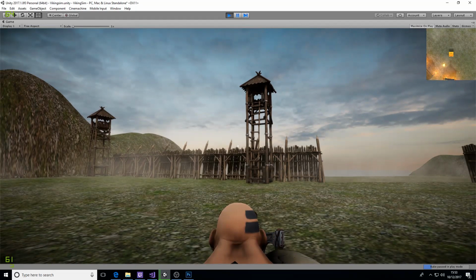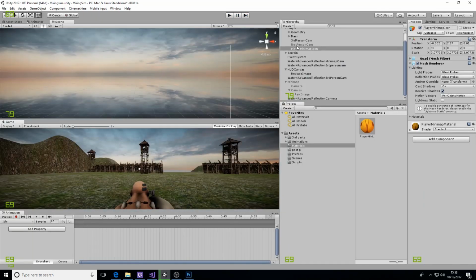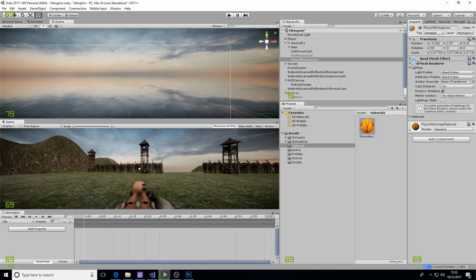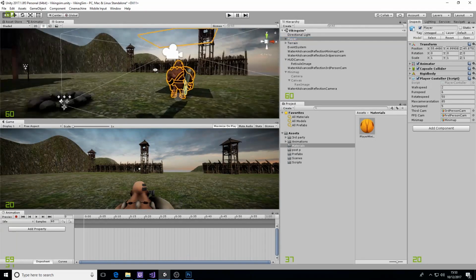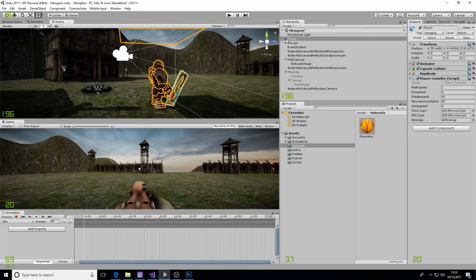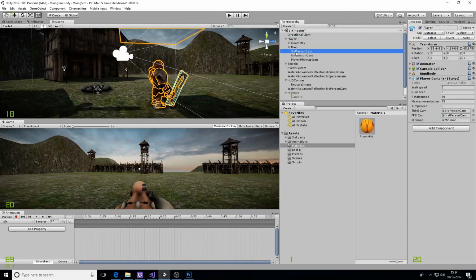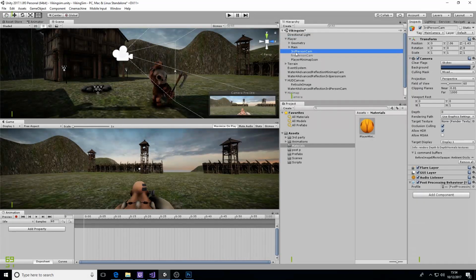So the first thing we're going to want to do is go back into our hierarchy, and wherever your player is, we're going to want to go ahead and create a new camera. So this is going to be underneath the player. So you can see there I've created a third person cam. Now the third person cam itself has got all the traditional attributes on it. So it's got a camera, it's got a projection, which is of course perspective because we want it to display in 3D.